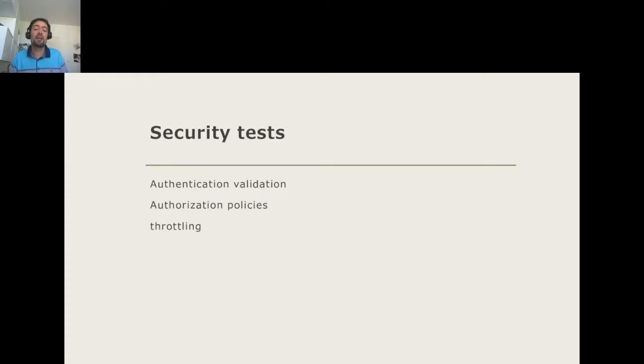About the security tests, I mention again three other small topics: authentication, validation, authorization policies, and throttling. I think these are not that common in some cases, but they definitely should be. Definitely about the authorization policies, I think this is a huge topic in all corporates. It's a little underestimated because policies are really changing. That's why they are policies, and they have to react to threats and everything around us.